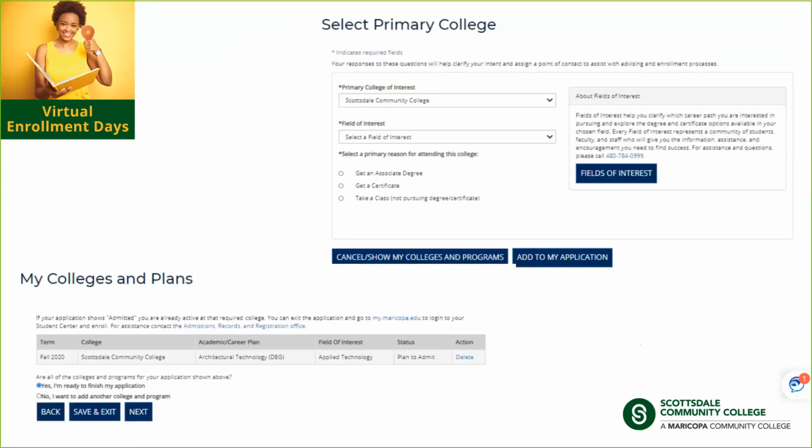Okay, so next we're going to be selecting the primary college, which hopefully, since you're attending this session, is Scottsdale. This section allows you to choose your college and your field of interest. You will see new items populate in the application that you will want to choose a specific program for, degree, or study plan. You will also choose the term that you begin and if you plan to transfer to a university. So we'll definitely still ask you about transfer information. That way we know how to better assist you when you get ready to go to your academic advising appointment.